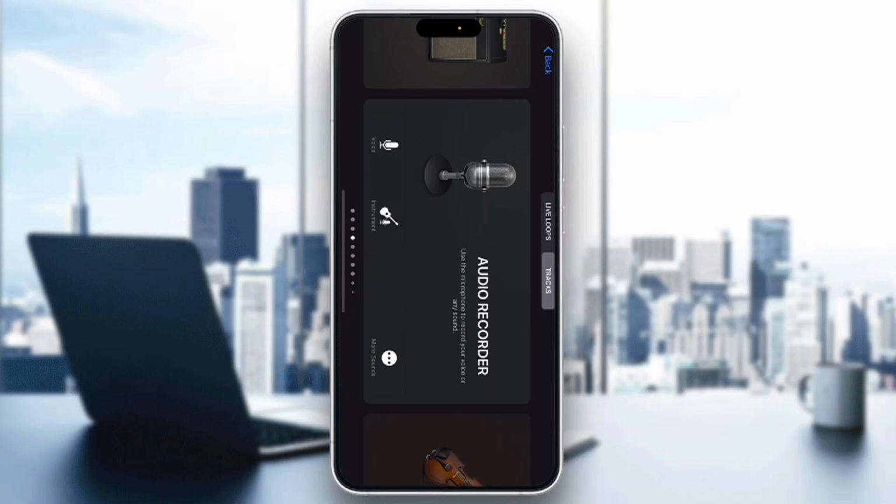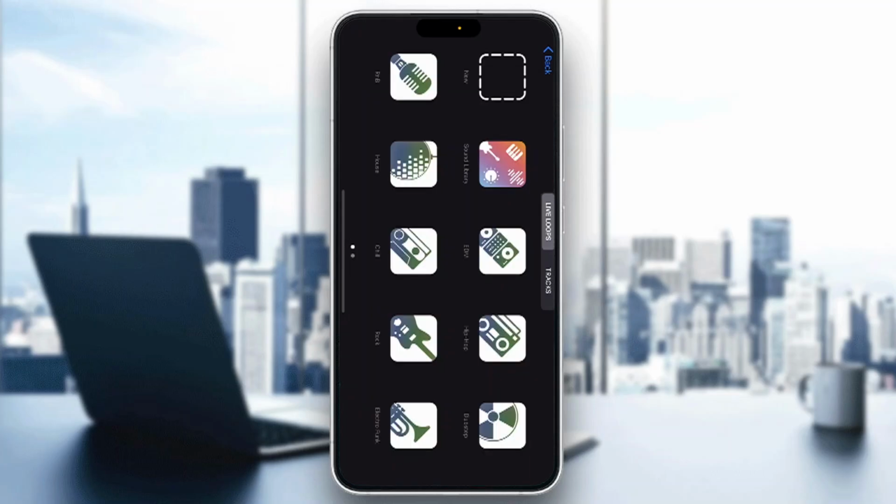The first way guys is to find pre-made loops by Apple. So as you can see right here at the top of the screen, next to the tracks option, we have live loops, and under live loops we can find all the loops that we can use that have been pre-made by GarageBand. So we have our EDM loops, hip hop, electro funk, and so on, and you can find anything you might want to use. So let's go ahead and open up one of the loops.